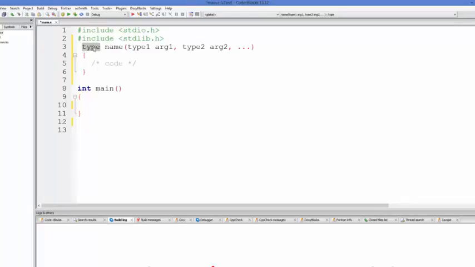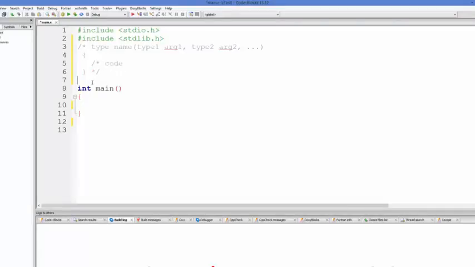First of all, you must have the type which the function returns, and then you give the name to your function, and then in the brackets you can pass arguments or parameters of some type, and inside your curly braces you write your code. I will just comment this for now so that we can see it as a reference.